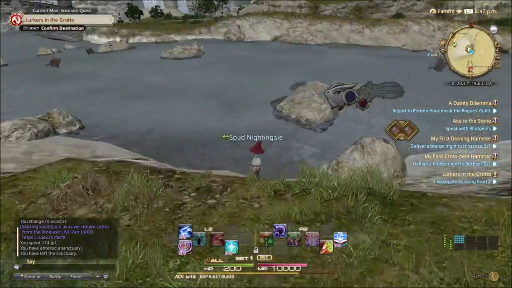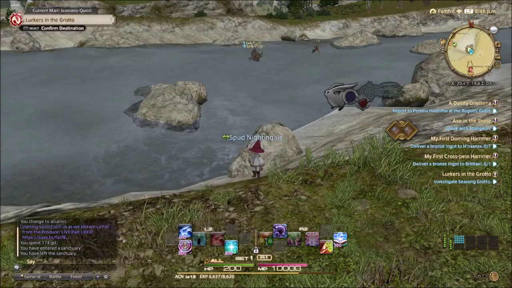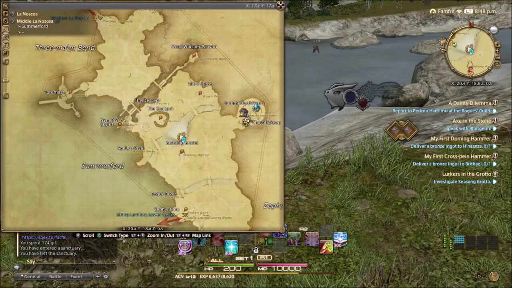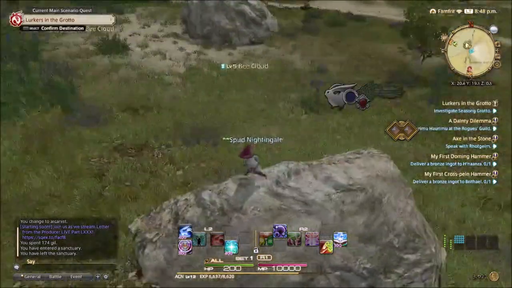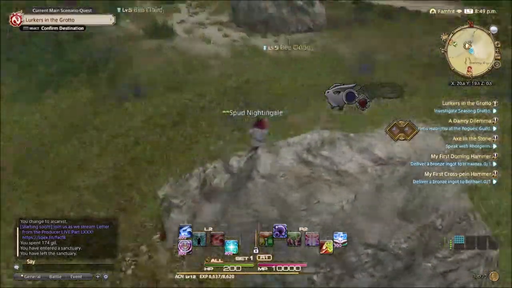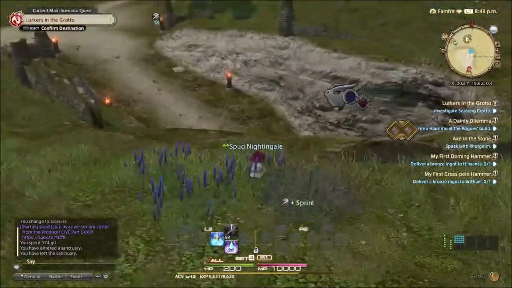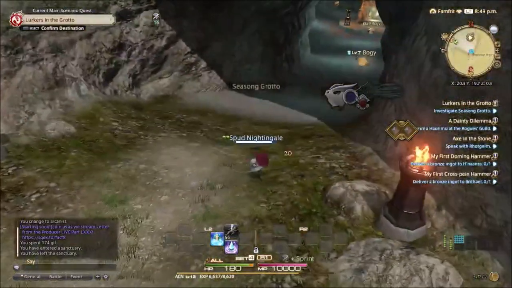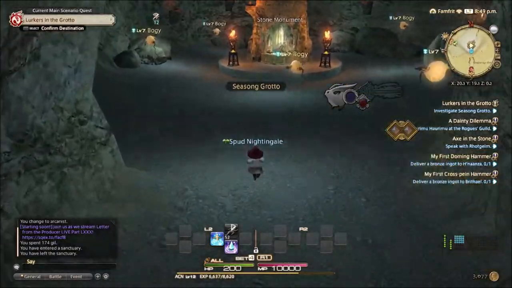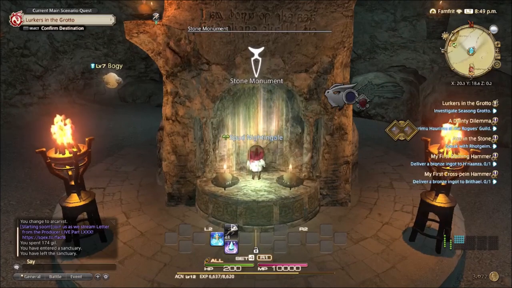What do we have to do here? Report to... I might have to select it. Oh, God. Lurkers in a grotto. Okay. Oh, wait. Oh, okay. I forgot there's an underground segment here. It all makes sense. Ow. Bogies. I added the hunting log, so this is where my bogies were at. Problem solved.